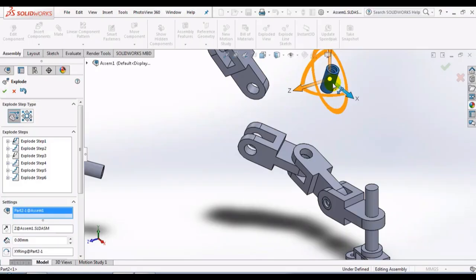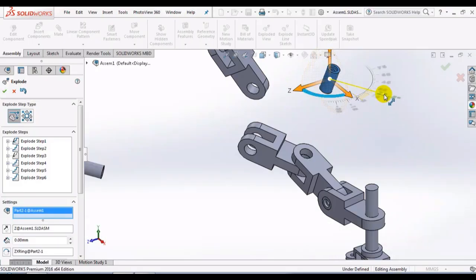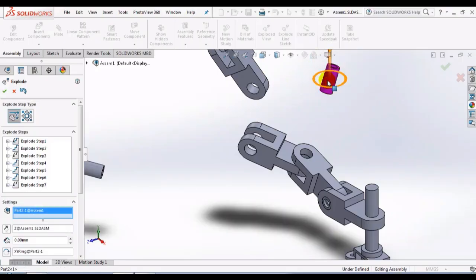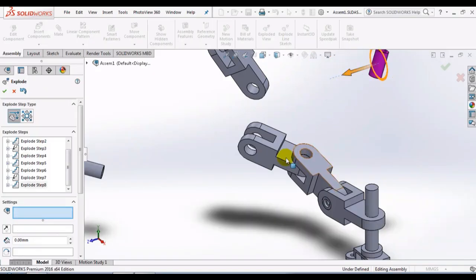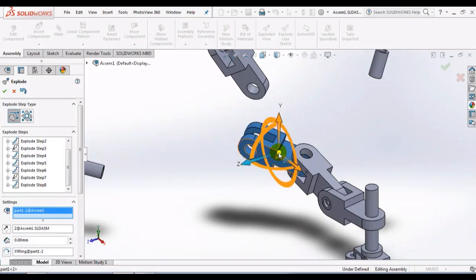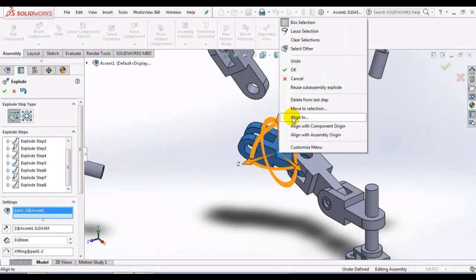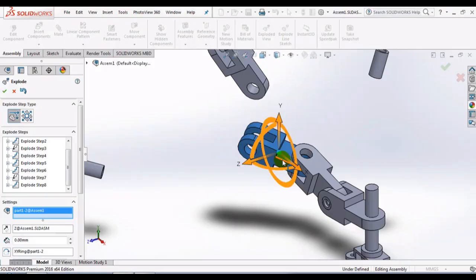One more click, and then rotate it. One more click, Z direction. Now we can select this, click align to, and select an edge of this.